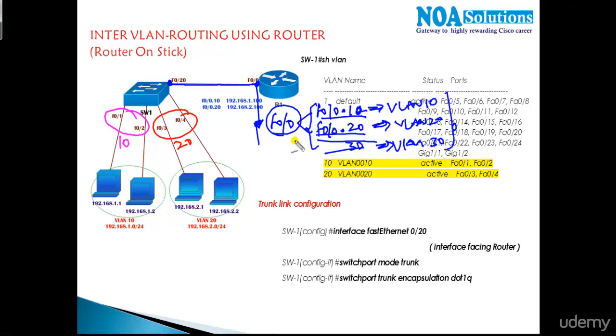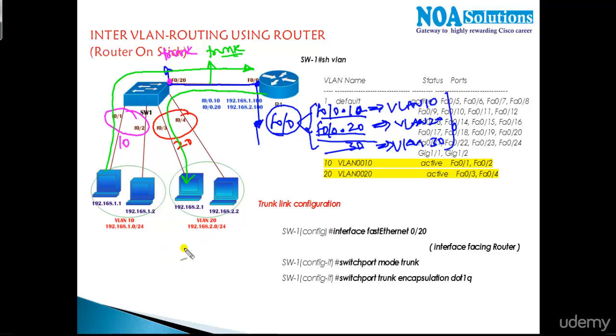And what we do on the router side is configure this link. The link connecting on this side should be configured as a trunk. The reason is that when a VLAN 10 user sends traffic, it goes to the gateway, which is your subinterface, and it comes back on the same subinterface and then goes to VLAN 20. This means this link carries multiple VLAN traffic, and in switching, we have learned that a trunk link carries multiple VLAN traffic.